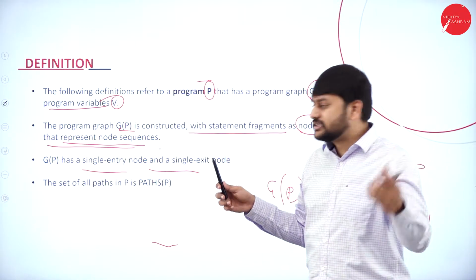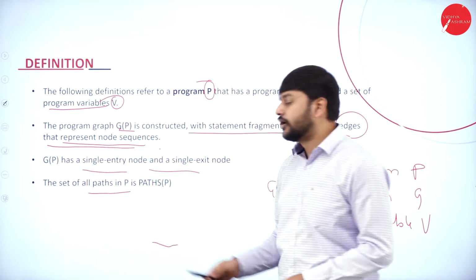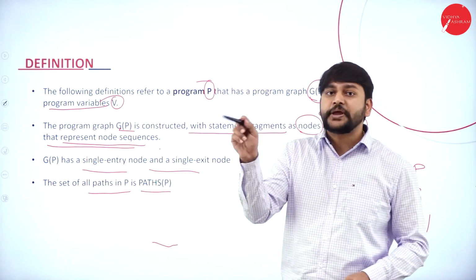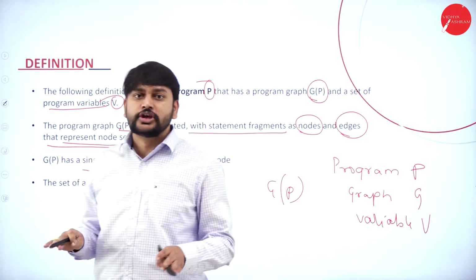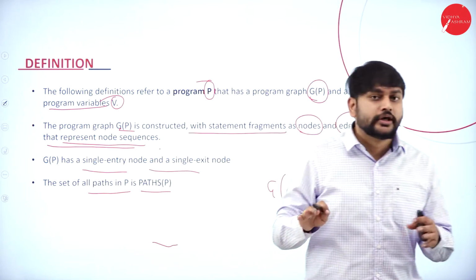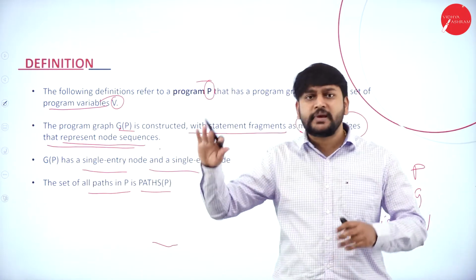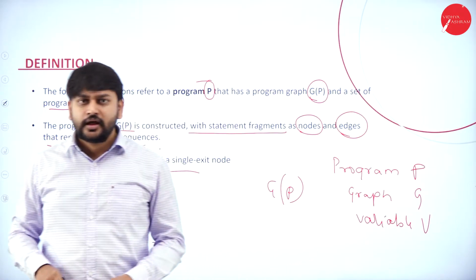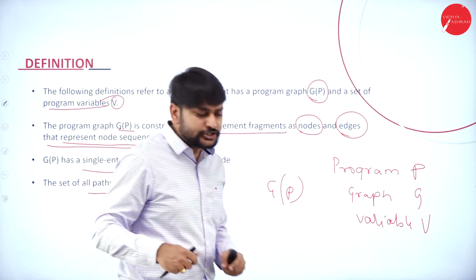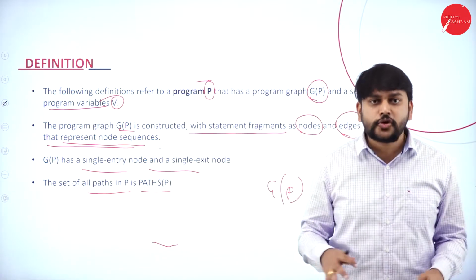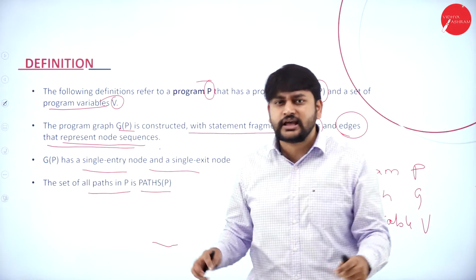The set of all the paths is what I will be representing with paths P. That's what you need to remember. These are the basic terminologies that you should remember. Do you call these the definitions? Of course, I will call these the definitions. Along with this, I would like to add some of the important things.